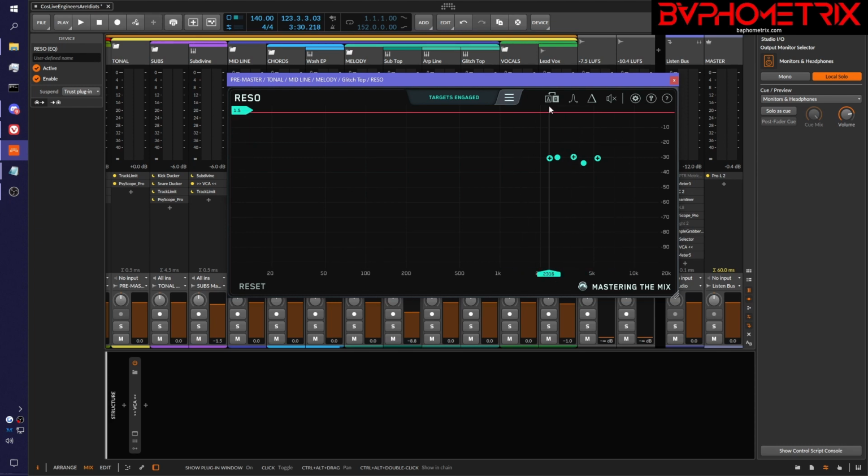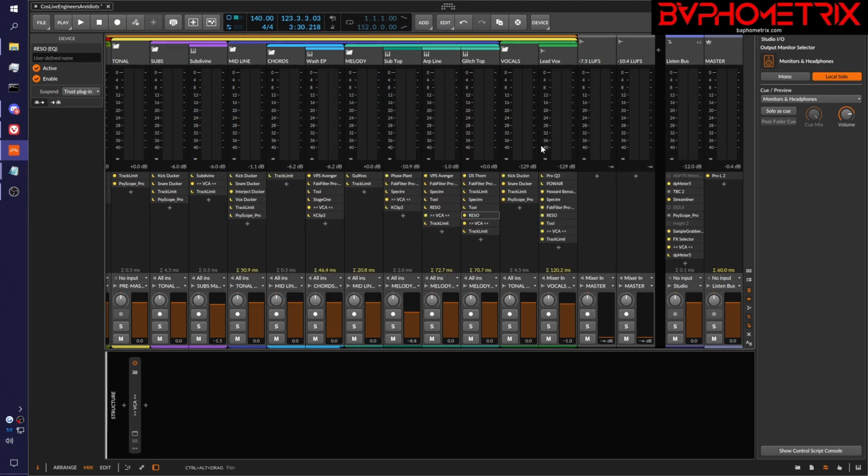Typically what I do is I'll make a bunch of adjustments and then I'll copy it to another setting and then I'll take them all and raise them back up a little bit, like halfway up. And I'll A/B compare the absolutely no resonance versus a little bit of resonance. And I almost always pick the version that has a little bit of resonance because it isn't killing the sound as much. I want it to be as transparent as possible while still effectively getting rid of most of the ringy buildup you might hear. But that's a subject for another video, and just keep that in mind if you're going to experiment with these tools in the meantime. Okay, so that's the resonance check, the harshness check.